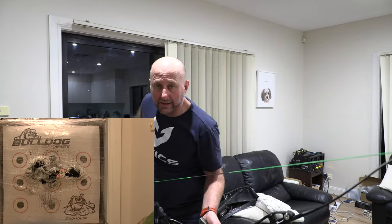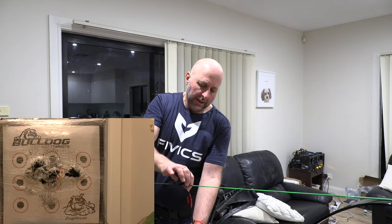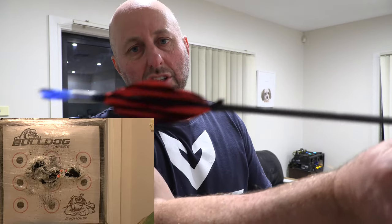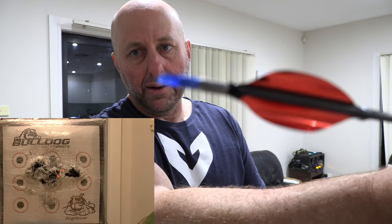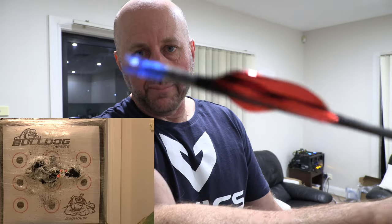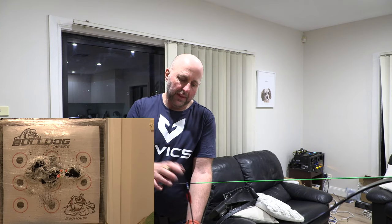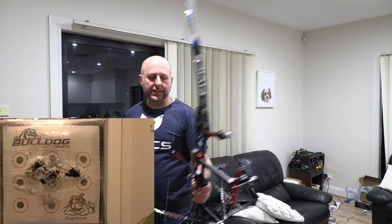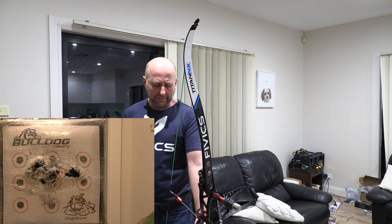When I'm shooting inside like this I'm not scoring, just shooting. These are the CA320 arrows - they're barreled and these are the new ones I made with spin vanes. This is their nock, a Pandarus nock, which is very much like an Eastern pin nock, like an Avalon pin nock. I really like it - it clips on the string nicely and it's very, very nice and very small.